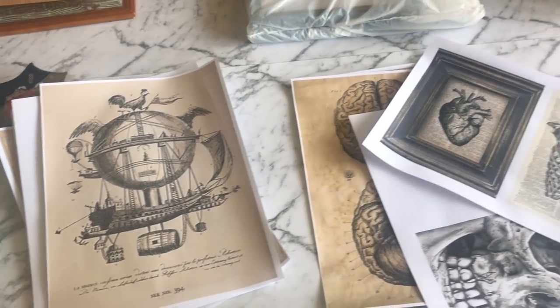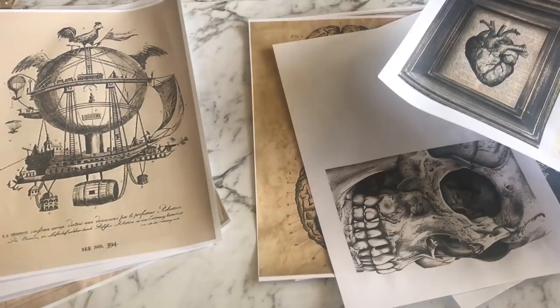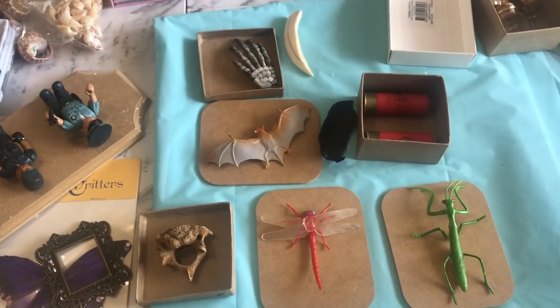The theme I'm going with is an Oddities and Curiosities type theme. I've printed off a few different images off the internet and a few other little things that I'll be doing a couple of DIYs to as well. So I'll set the camera up and we'll get started with the first few.